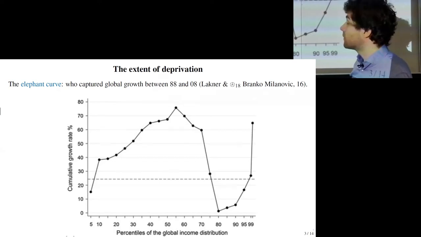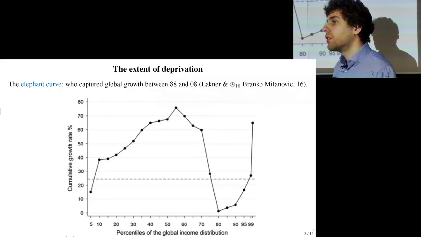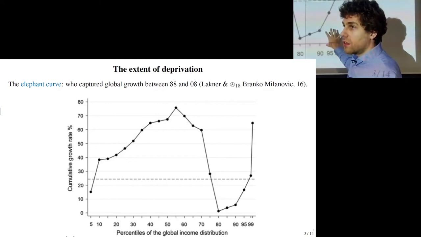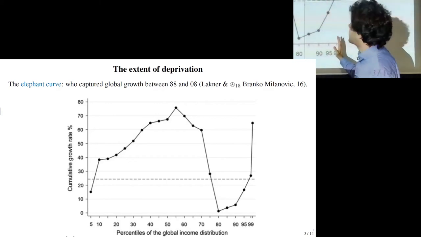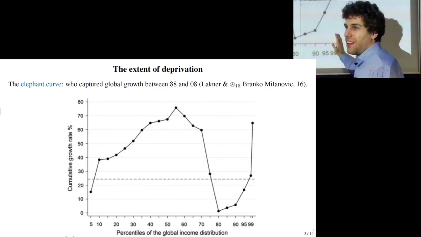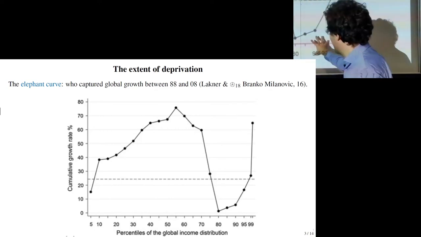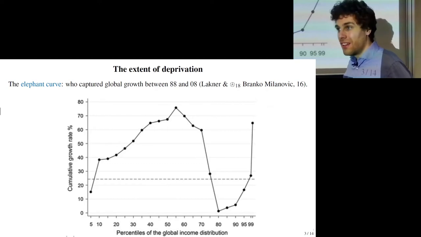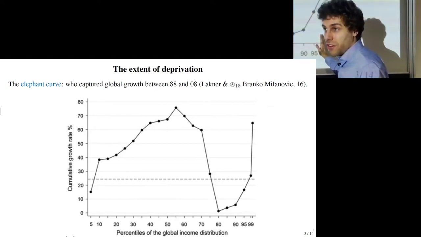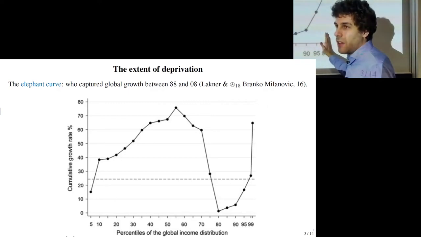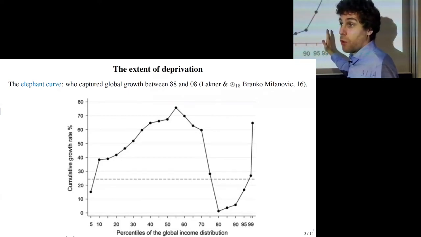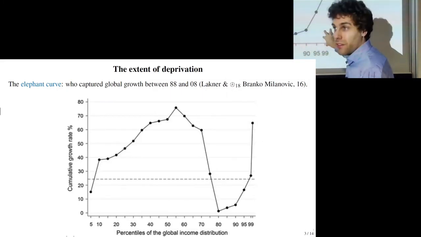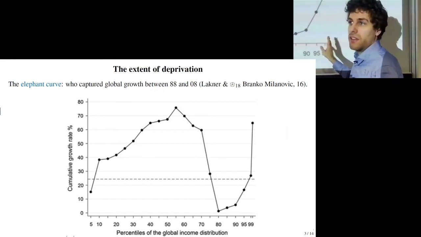Right. Which countries are at the very right? The 99th percentile, here. I think the last percentile is more diverse in terms of countries than the last decile, because of the very high inequality in China. So you have quite a lot of people in China that are very rich, but overall it's mostly American people that are here. Also because the US is more unequal than Europe. So the US is richer and more unequal than Europe. So you have more Americans here than Europeans, and you have almost no Africans or Indians.